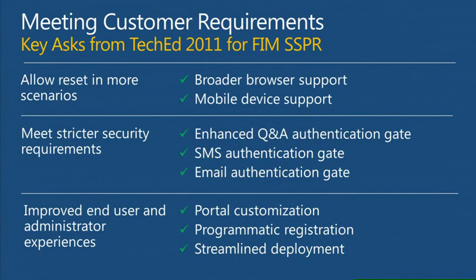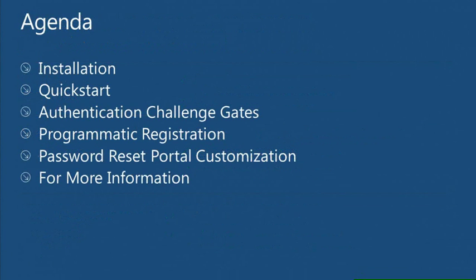So all of these requests that we heard from customers about a year ago are things we put into this R2 release. I'm going to talk through how they work. Primarily what I'm going to be focusing on is, once you get past the install experience for FIM 2010 R2, what are some things that can be done to simplify the configuration, as well as to provide additional configuration options, additional ways to customize and deploy the software for a wider range of scenarios with R2 than what we supplied with FIM 2010.